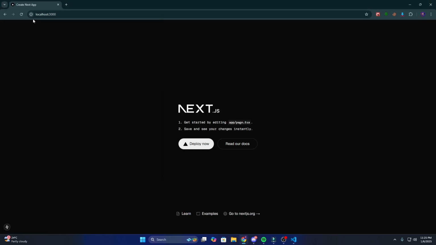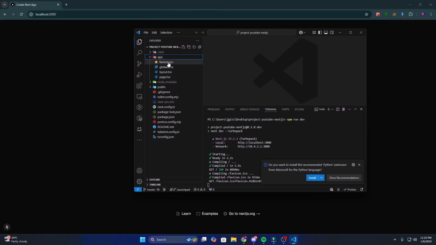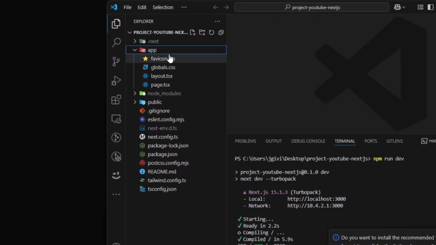Let's take a quick look at the project structure. You'll see several folders and files here. The app folder is where you define your routes. For instance, if you create a new folder called about inside the app folder and create a page.tsx file, it automatically becomes accessible at /about.